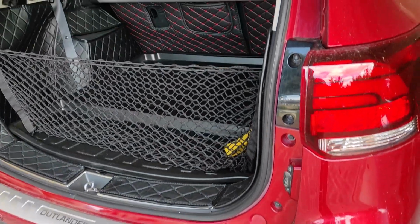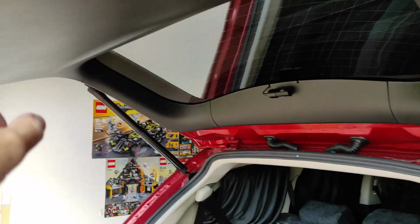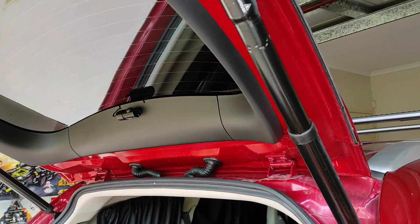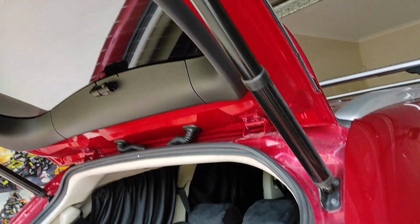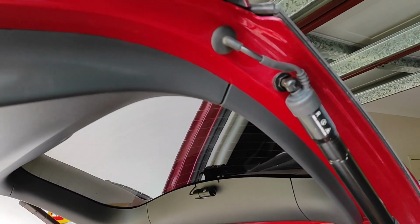Yes, today I'm demonstrating how to remove this back trim panel, in relation to my earlier video on the introduction of the aftermarket automatic trunk or boot opener.